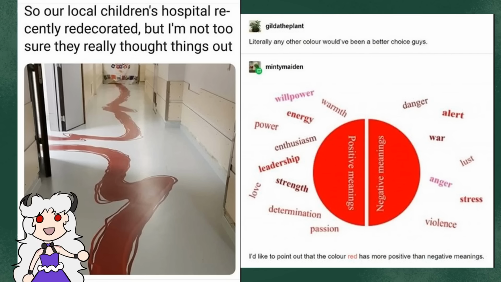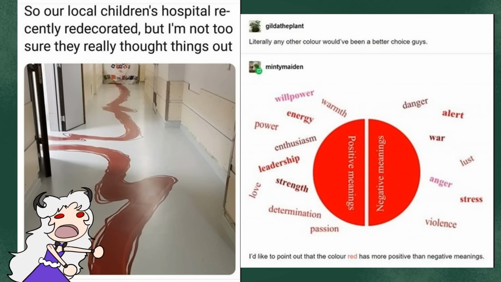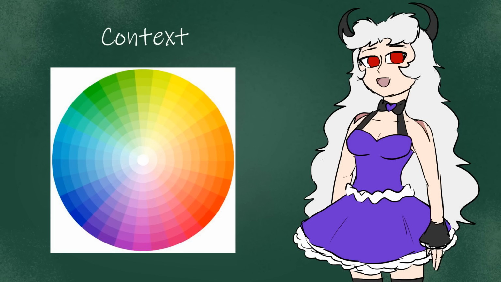So, like I said, both users are correct in asserting things red can be associated with. The problem that user A makes is that they fail to consider context. Regardless of the hospital setting, red streaks across the floor is always going to evoke blood above all else. I've already discussed how colors each carry a multitude of meanings, and context is the secret ingredient you need to help finalize your smart color theory.